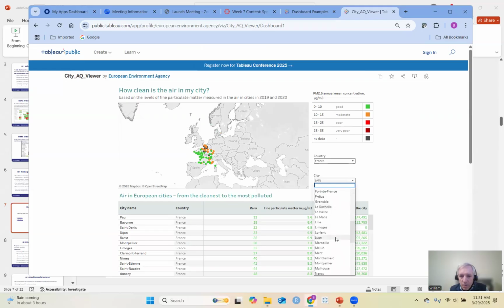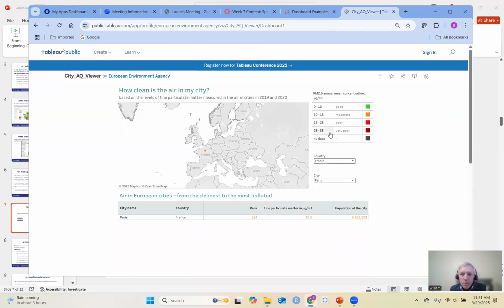I don't know France that well, but let's go with one that I knew though. Paris. Okay, here's Paris. Paris is considered to have, I'm sorry, moderate air quality. There's four stations monitoring it, and it has 6.6 million people. So you get a sense of it. So this is definitely one where I'd say nice work. I didn't have to scroll through that. I could select what I wanted. It didn't fall into the trap of just because they could, they should. This is really getting me just the facts.